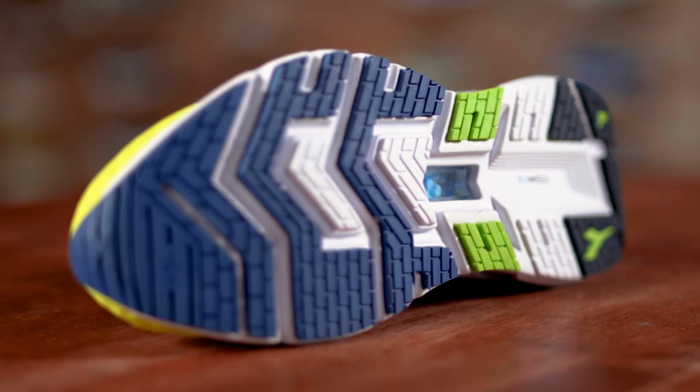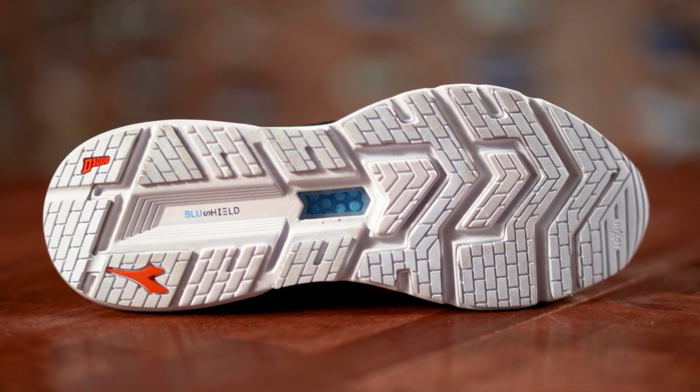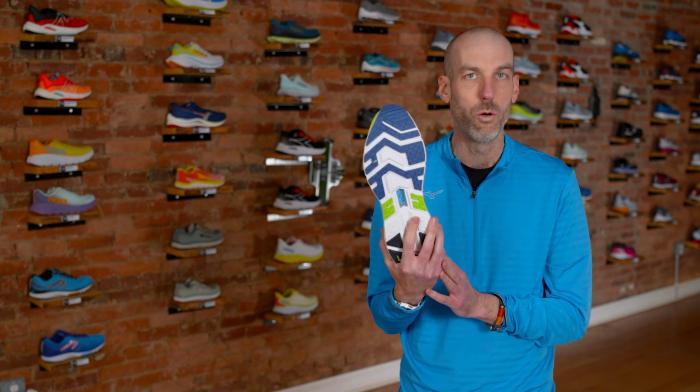Don't be too deterred by the looks on the width though. I think that's something you're not going to have too much of an issue with if you are somebody on the wider side. They did also change the outsole a little bit. It has the same sort of geometric patterns, but this new exterior on the outsole is designed to be a little more durable. I actually had great success with the durability on Volo 1, so I'm excited to see how many miles I get on this. I don't see any reason why I wouldn't be able to get close to that 500 mile goal range that we're looking for with the new improved outsole.